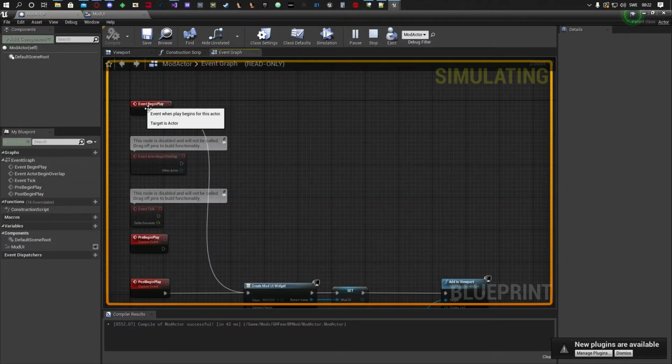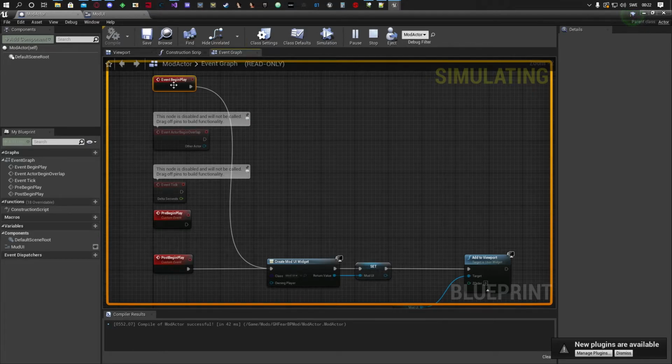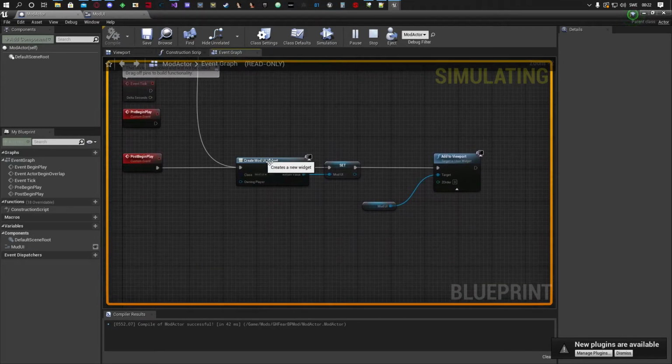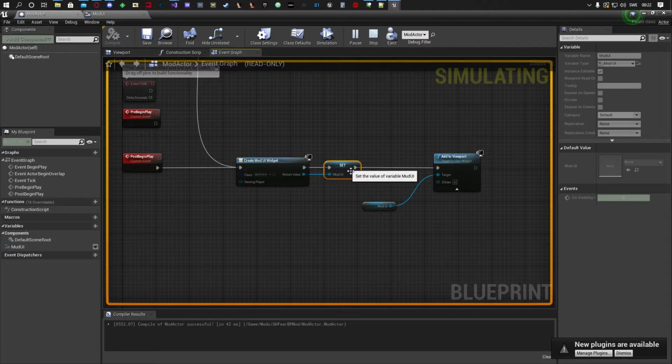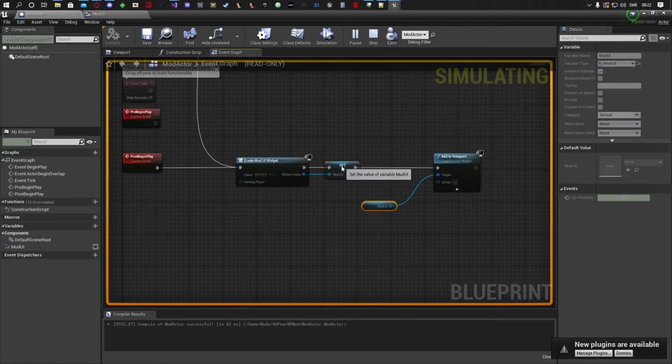So what this really does now is, we plug this into our scene. This is then triggered, event begin play, when we begin playing the game, which then triggers the create mod UI widget. When that's created, the variable mod UI is being set to a reference of this widget. We then add to viewport the reference here in the variable.